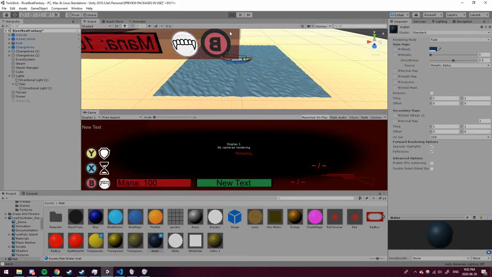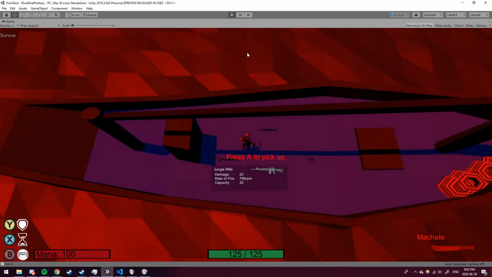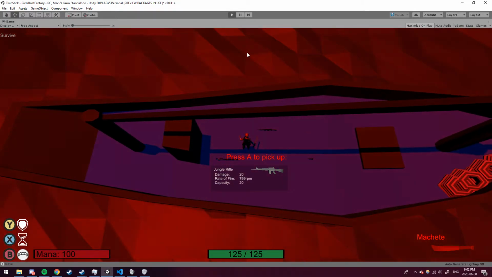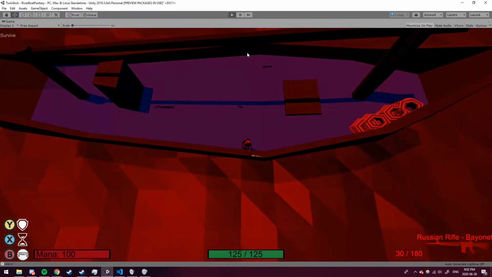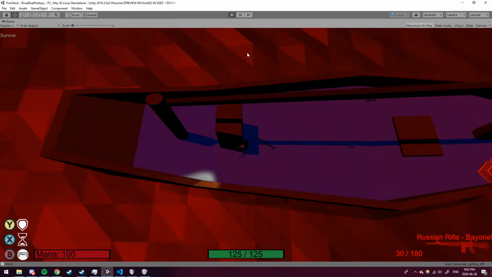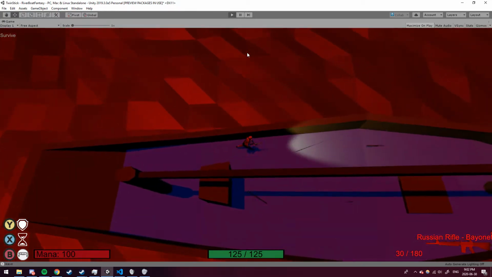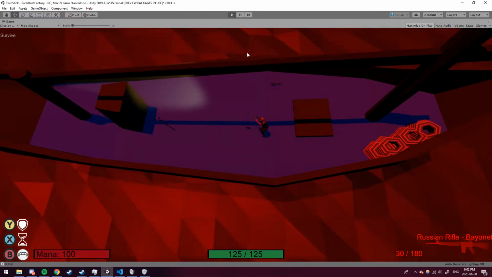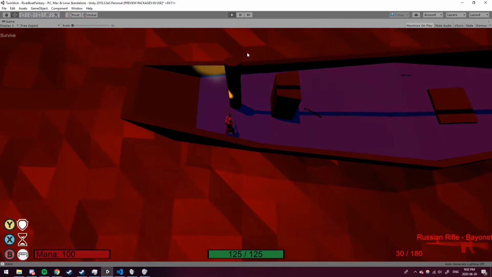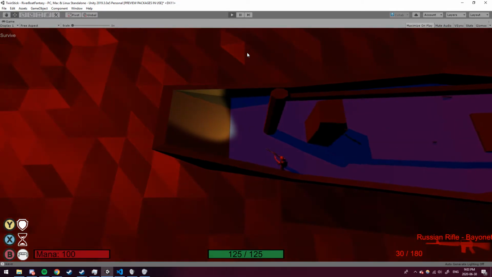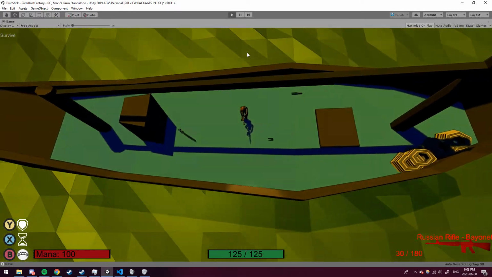I guess the lesson I learned from this whole thing is if you can't make something work, just make something simple that does the job, because it's much better than spending so much time trying to fix something that you weren't even trying to make in the first place. And as you can see, this isn't going to be a high poly game. This obviously isn't finished, but you can see my character's low poly, everything's low poly, so why do I have to focus so hard on small details when I could just find something simpler that works?